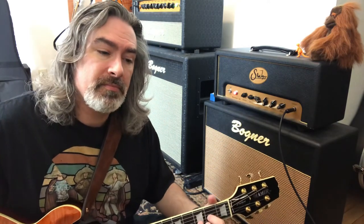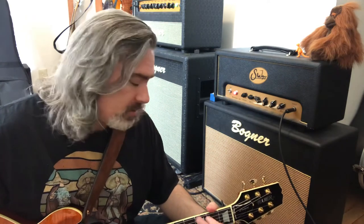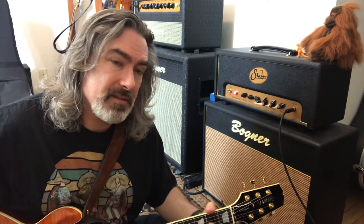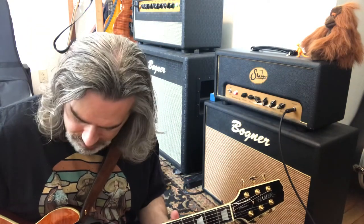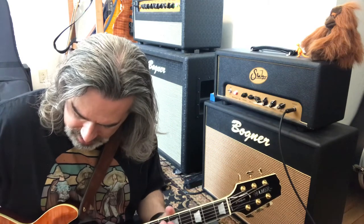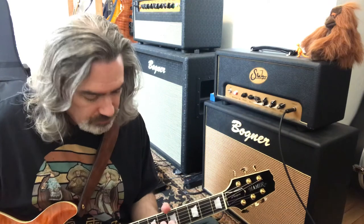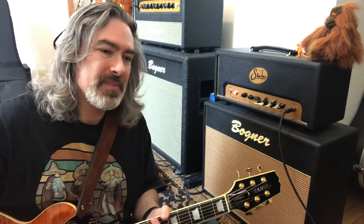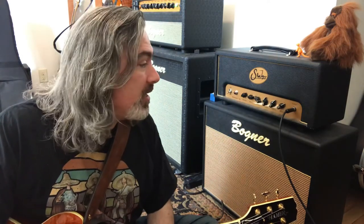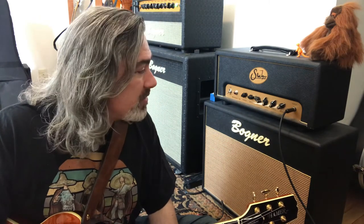Bridge pickup. Both pickups. Bridge pickup. Back to full volume. Dynamic range is truly impressive. I'm curious to see how that's going to play out at full volume with bass and drums kicking behind me. Like I said, really tempted just to try the whole guitar straight into amp, old school ride the volume knob thing with this thing. It's fairly bassy.